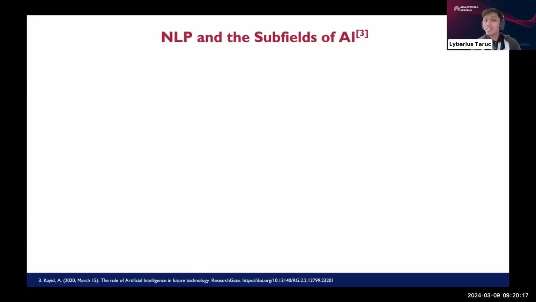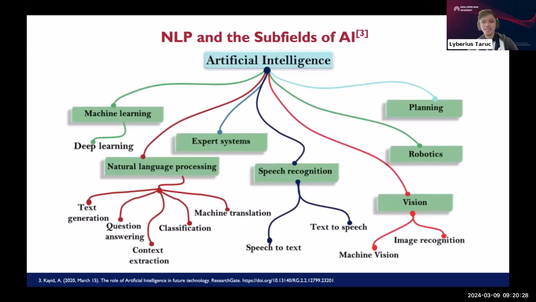Now, NLP and its different subfields. Remember that in the previous sessions that we have conducted before, NLP is also a subset of AI. It's one of the many branches of AI, in fact. And you would see here that although it is considered a branch, it also overlaps with other subfields, meaning that NLP can be applied using machine learning. And in fact, most of them do.